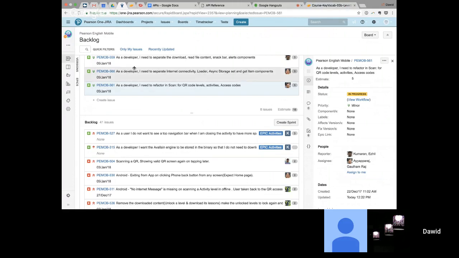Activities, access codes, and everything is closed before last call. Only activity. Activity could not change. It can be fixed in this.